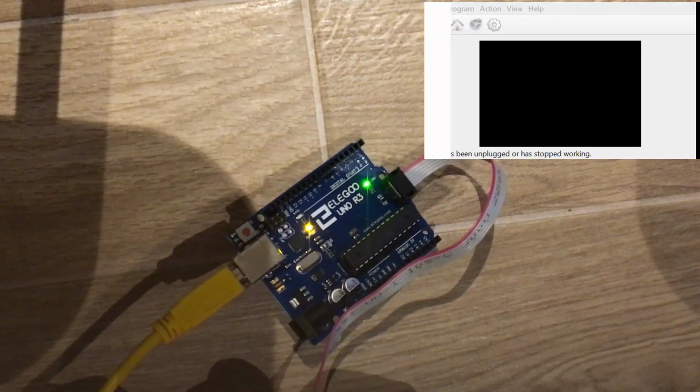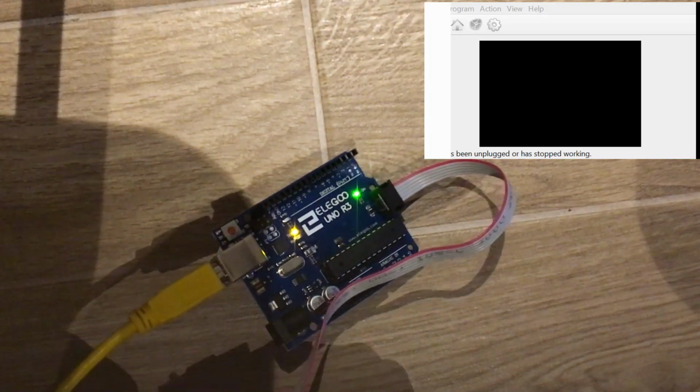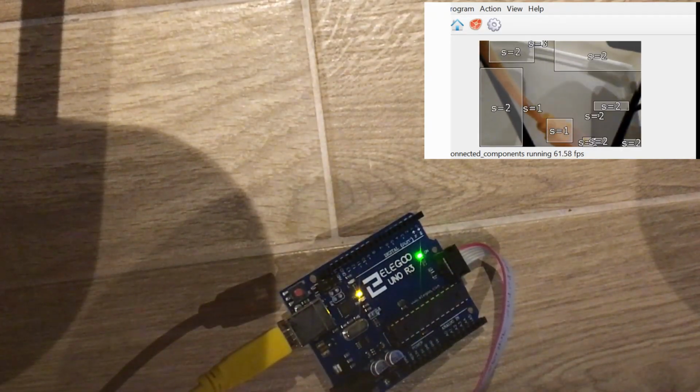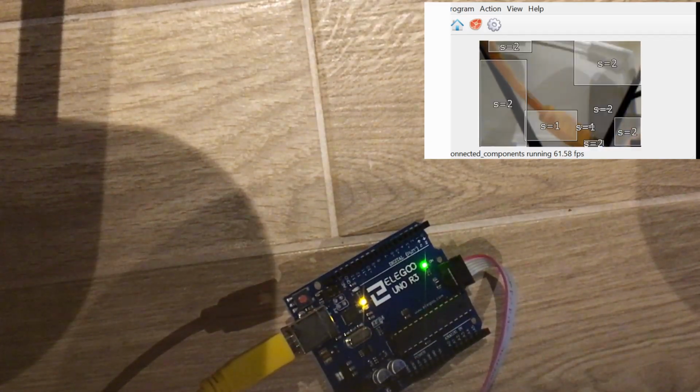Okay. Now on my computer, I'm using the PixyCam program, and you can see that there's a lot of s=2 stuff like that on it. The reason why it's popping up like that is because we haven't programmed it to do anything, like we haven't taught it stuff that we want it to remember.